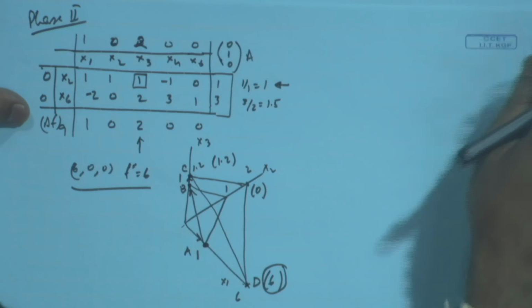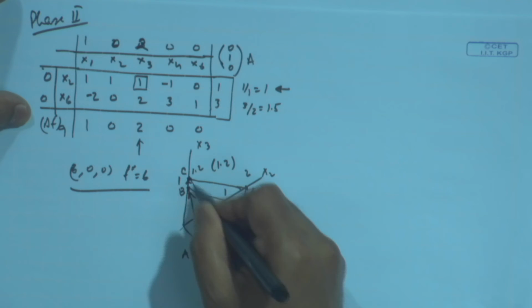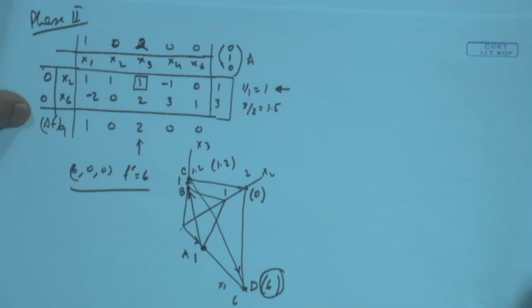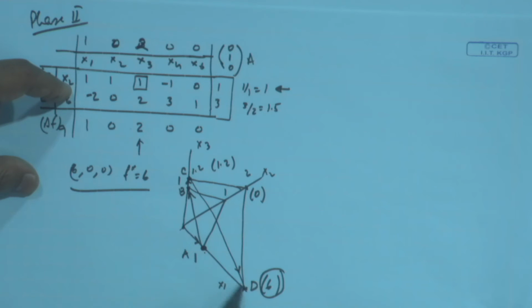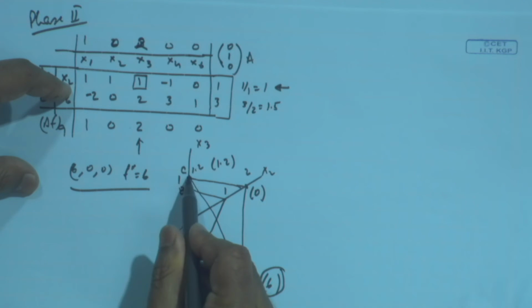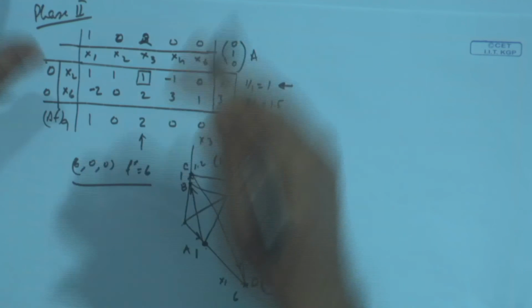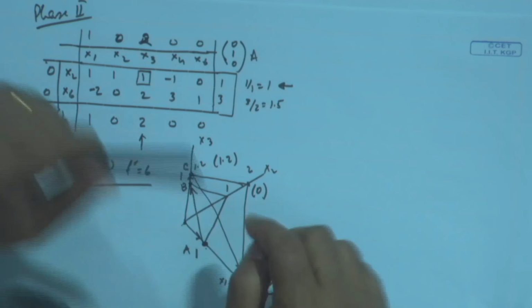Is that clear? So we needed 1, 2, 3, 4. So it went this way, that way, went up, and this. It did not come from here to there. So this was the question that you are asking here, right? That whether it takes the least number of steps. But you see, in this case, it started from here because this origin wasn't feasible. That's why we needed to do the dual phase. But we started from here. Instead of going straight from here to there, it actually went there, went up, and then came back. Okay? So, unless we have done any mistake. I don't know. Maybe we have done a mistake. I don't know. But, yeah, 3 iterations to get there.